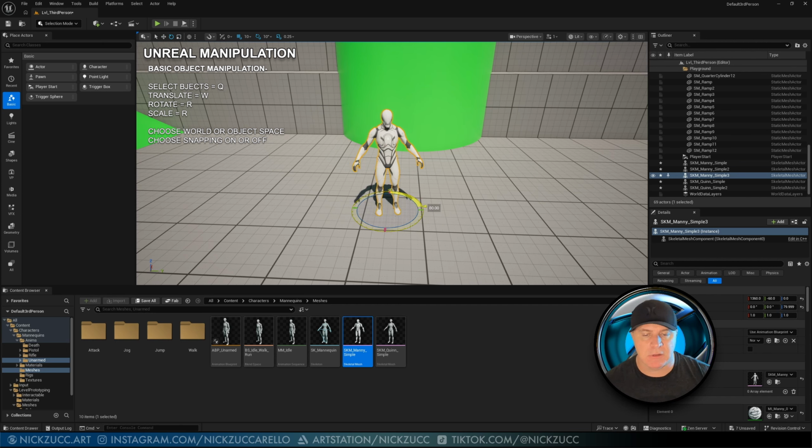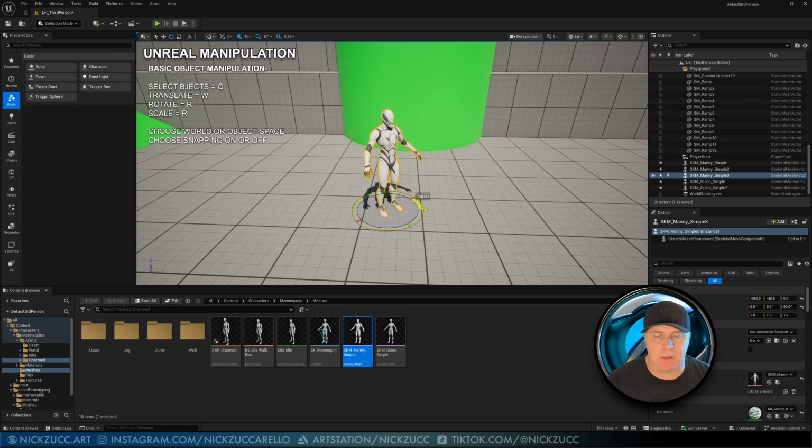So I'm just going to rotate this thing 90 degrees. As we rotate, you can see up here all the tools that I just showed you. Here is the pick tool, the select object tool. Here is the translation tool, rotation, and scale. They also have in here that you can move in world space, and then you can move in object space. So you can switch back and forth between the two of those. And you might be going, what does that mean? What are we doing here?